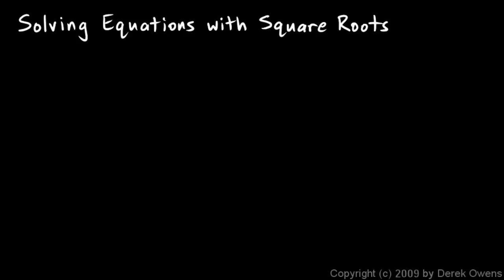Alright, in this video we'll talk about solving equations with square roots, and here's our example problem: 25x² = 36. I'm going to use this example to demonstrate two important techniques for solving equations like this. Notice that the variable, and that's what we're trying to find, we're trying to solve the equation, which means finding x. The variable that we're trying to find is squared, and in many cases we can find the answer by doing something involving a square root.